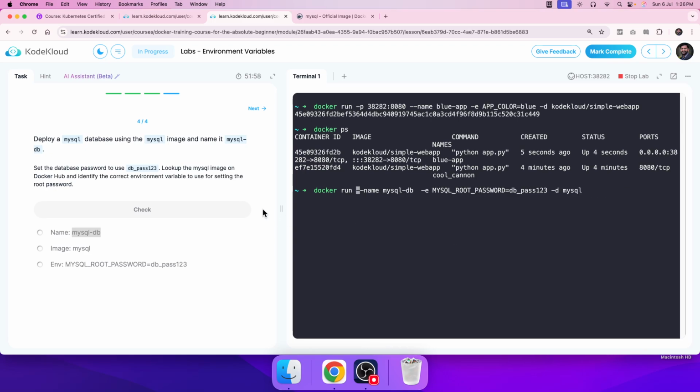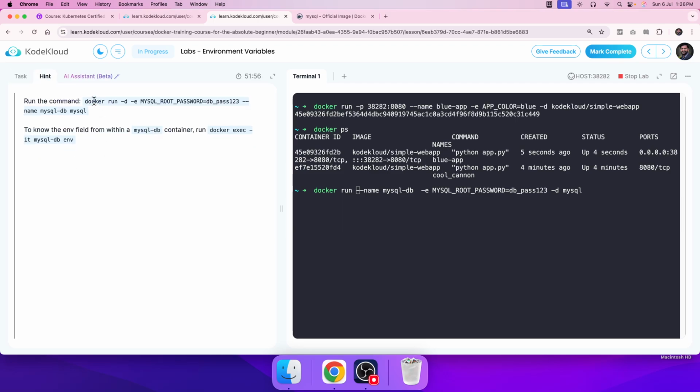Let's cross check once if this is correct: docker run -d -e, then --name mysql-db. It looks correct, so let's run it.